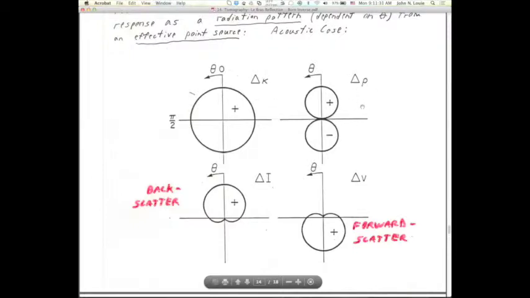A non-zero delta rho, if it's a positive delta rho, is a point force toward the source. The source is up here somewhere, and the waves are coming down straight, and of course hitting an infinitesimally small point reflector, it's always a plane wave. Yeah. If it's like a ball bearing we're hitting, why does the angle matter?